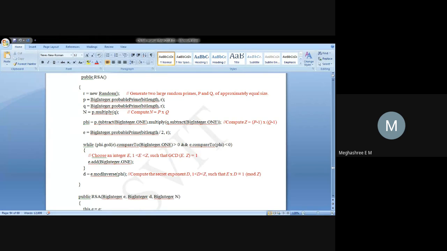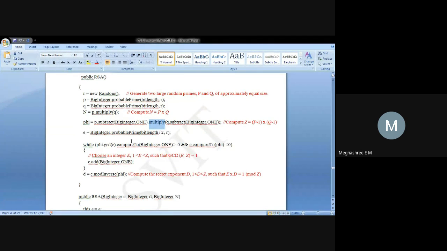How do you perform that? Subtract using the subtract function. Subtract 1 from P, subtract 1 from Q. After subtraction, you have to multiply these two values. That is what is done in this step.